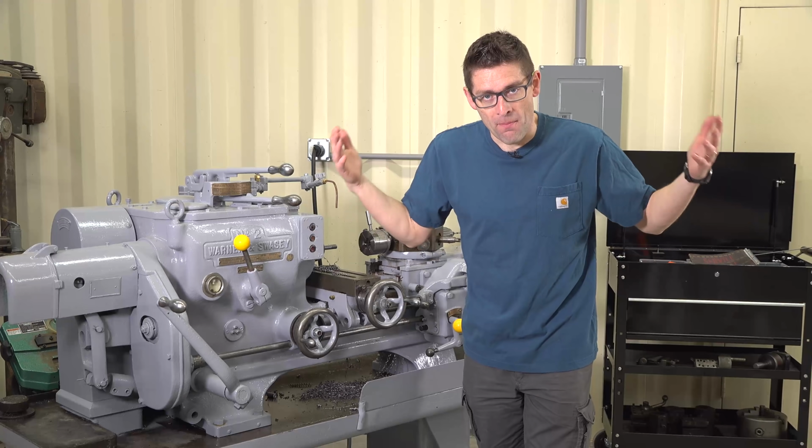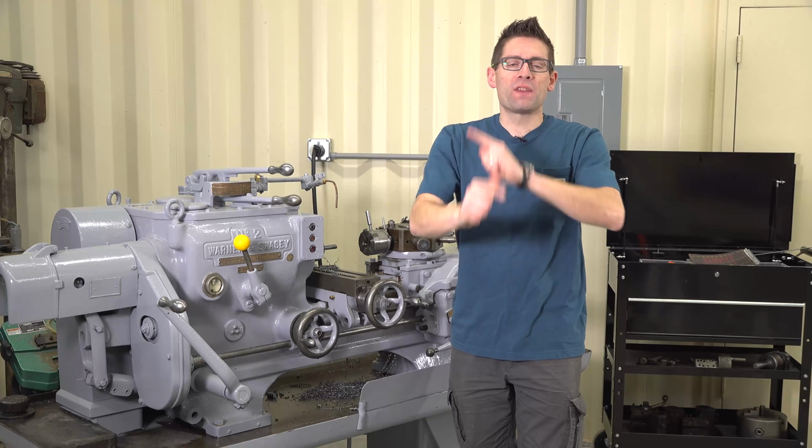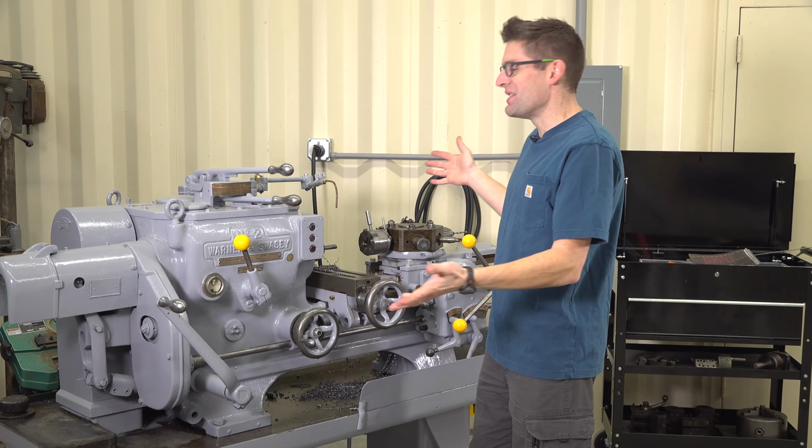How were cylindrical parts mass produced before the CNC metal lathe? The answer is the turret lathe.